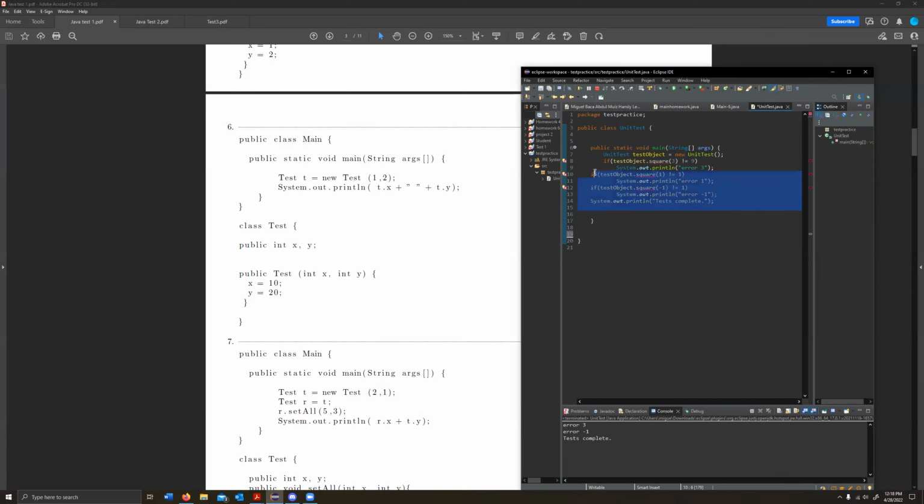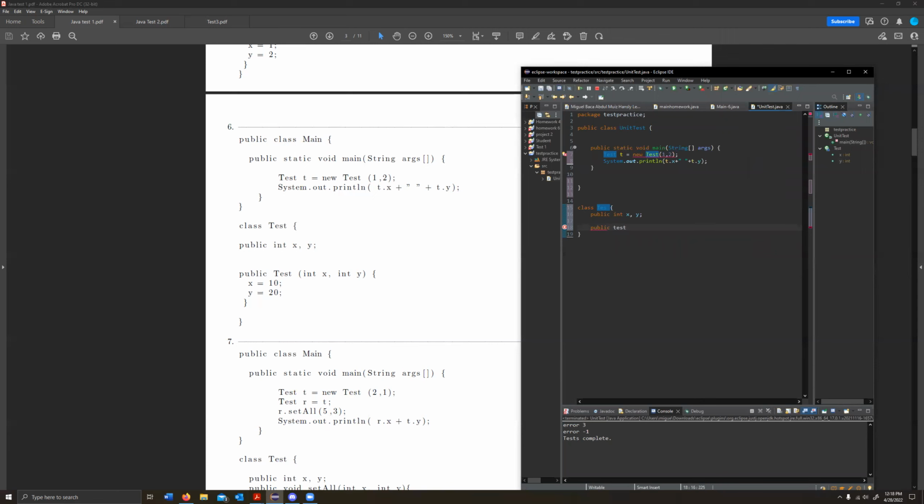Let's do a quick little test here. Let's do test T equals new test 1, 2, out T dot X plus T dot Y. And then class test, int X comma Y, public.